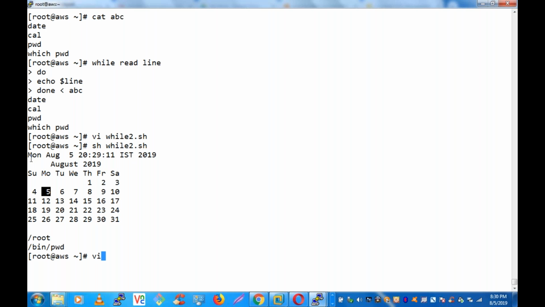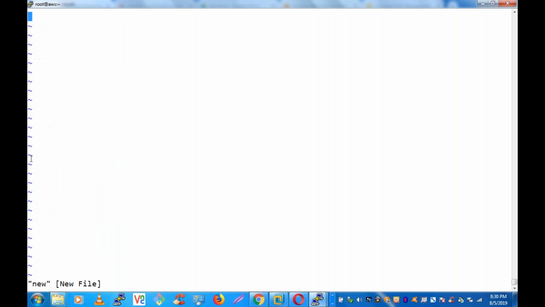Okay. vi new.sh. Sorry, the file is new. I'm creating A B C D E F G H I J K L. We overcame the for loop drawback with the while loop, but the while loop should contain the for loop characteristics also. Is that right or wrong? Now we will check that part. The while loop should contain all the properties of the for loop plus extra properties. Then only we will use the while loop. Then only there is a sense.